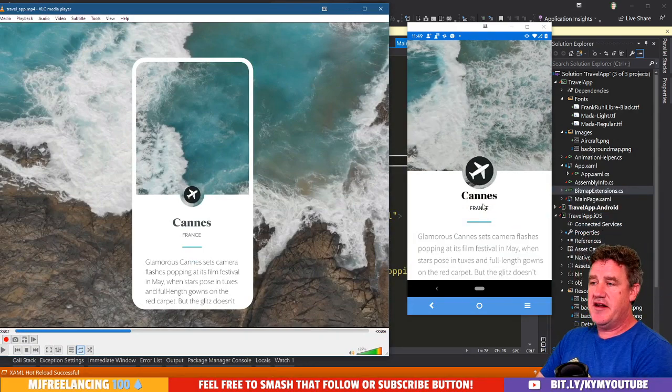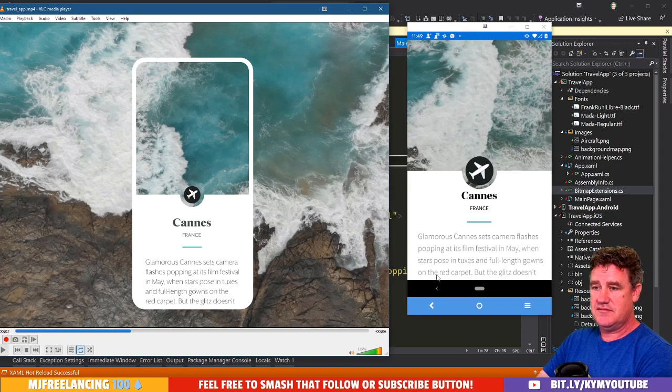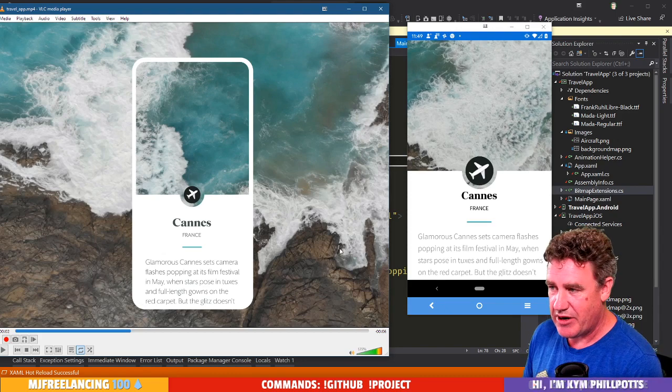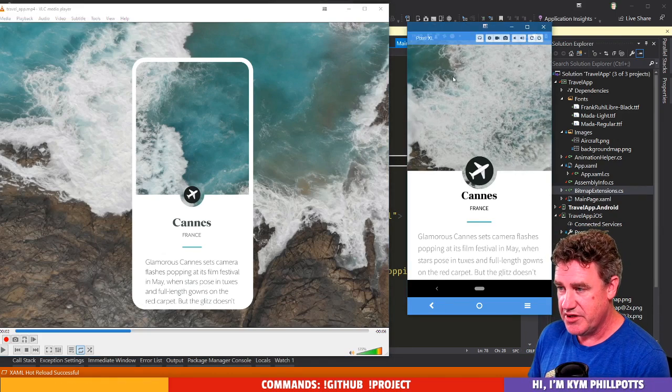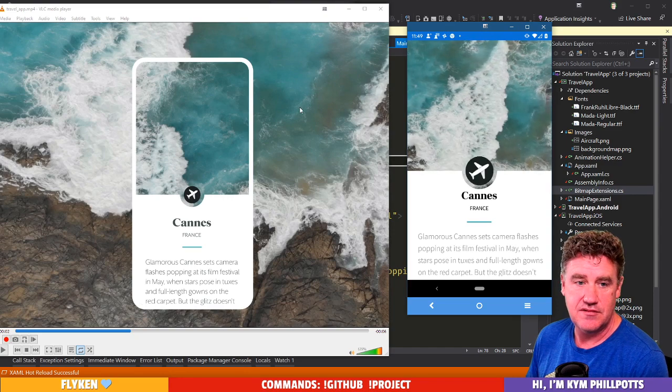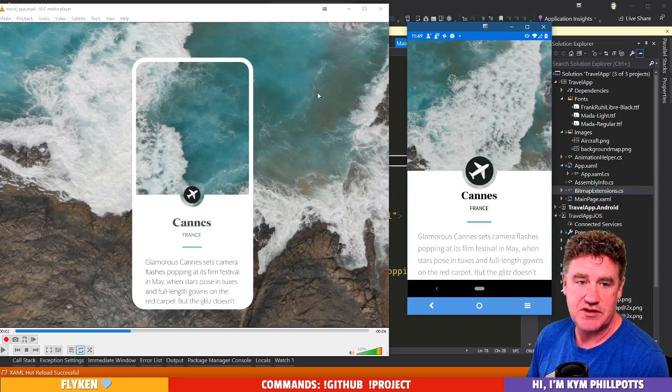Okay, it needs to come down a little bit. See, it depends on the height of the screen. This is where it always gets weird, right? Doing this sort of stuff. 4, 8, 12, 16.